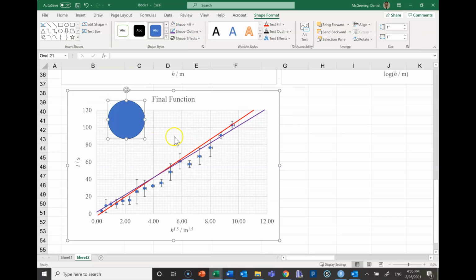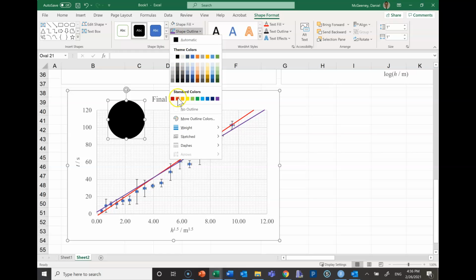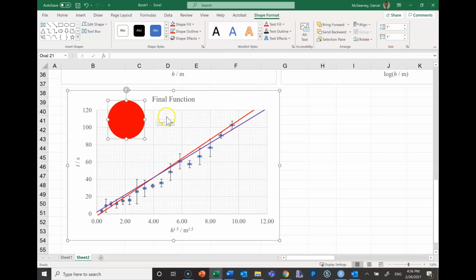You can click to add an oval, make it a black dot altogether. Or if you want to color coordinate it, you could make the outline red and the fill red also. Hold Shift on the keyboard and click the corner box. Drag it in to size it down. If you don't hold Shift, then you're going to have to eyeball it to make sure you're not creating an oval. That's fine. That's no big deal. All right, now drag it down over an actual data point, like 2 vertices. Choose your points and find the coordinates.